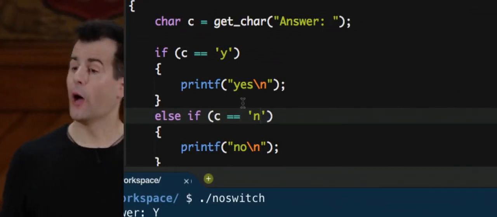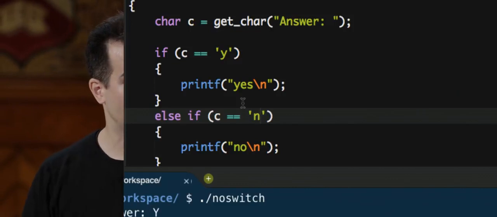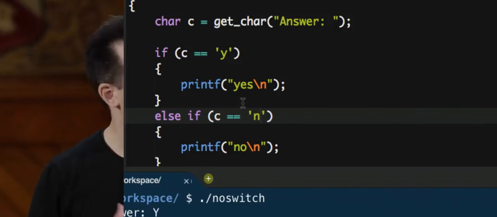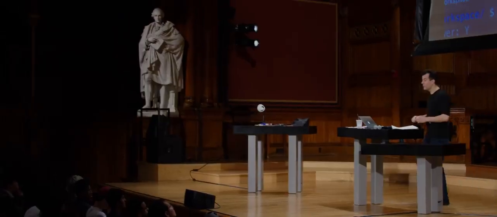Accept both of them somehow. So how would you do that? In Scratch, for instance, what would you do? What kind of puzzle piece would you drag in? Yeah, OK, we could use an OR. Exactly. So there's an OR puzzle piece, which you may or may not have used.